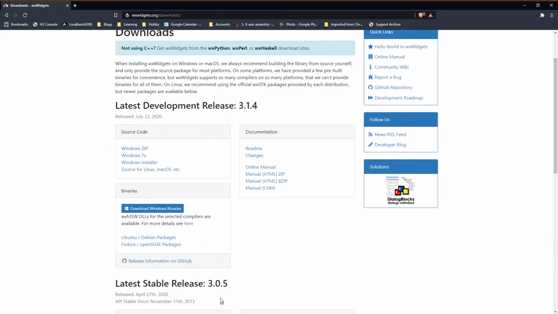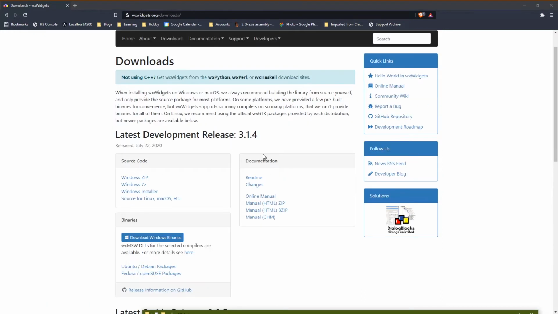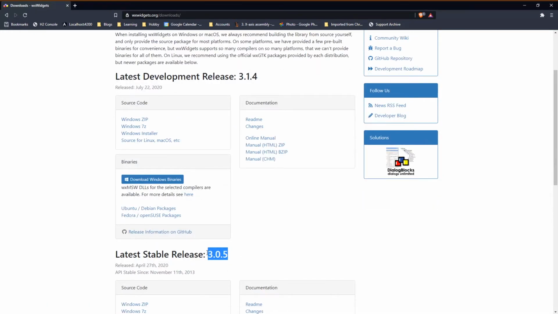Once you've downloaded the zip, you can put it. Don't download this version. I tried. There's something wrong with the header files. There's some issue that prevents it from working in Visual Studio 2019. So get version 3.14 or newer. You download the zip, put it anywhere on your system.